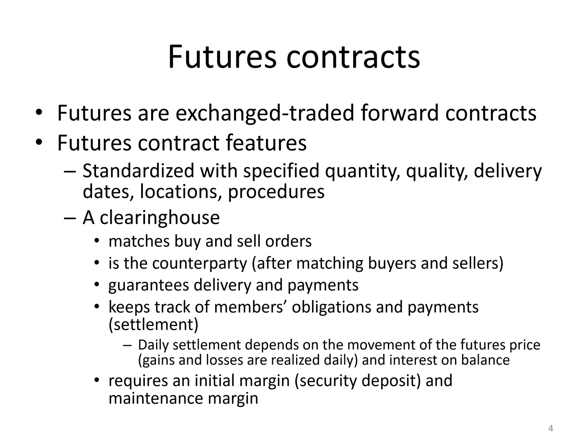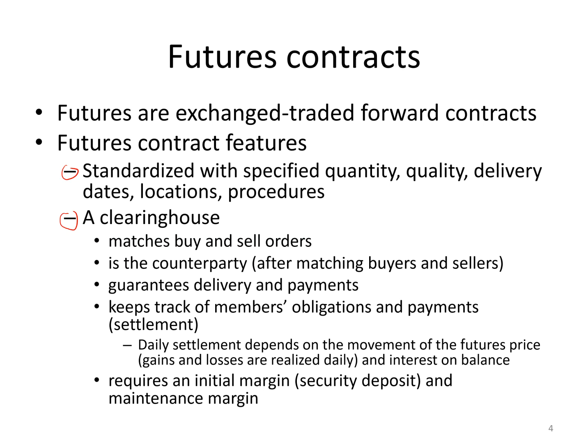So let's talk about a futures contract. Futures contracts are simply exchange-traded forward contracts. Their typical features are a futures contract is standardized with respect to quantity, quality, delivery dates, locations, and procedures for delivery. There's also a clearinghouse associated with the exchange that matches the buy and sell order. However, once the clearinghouse matches the buyers and sellers of a futures contract, the clearinghouse becomes the counterparty.